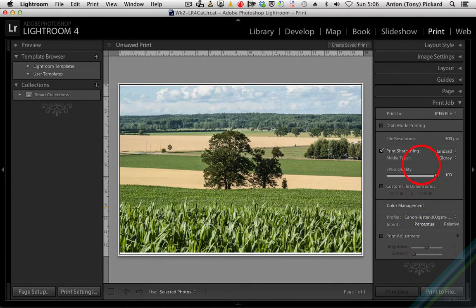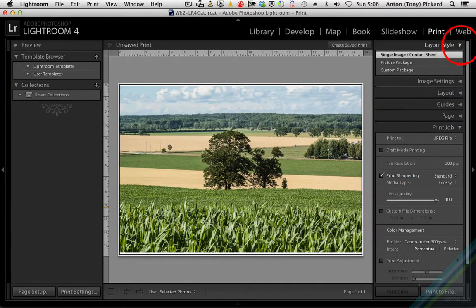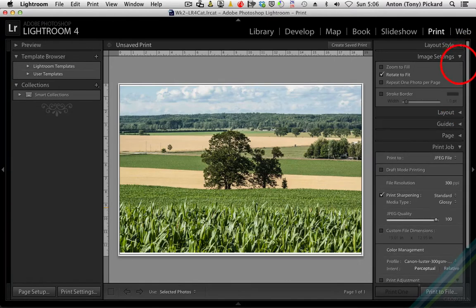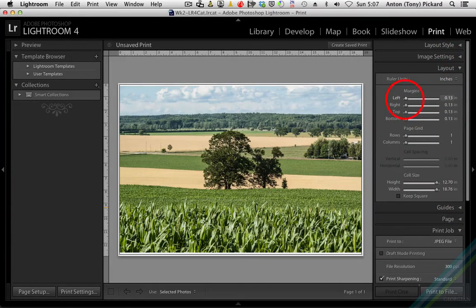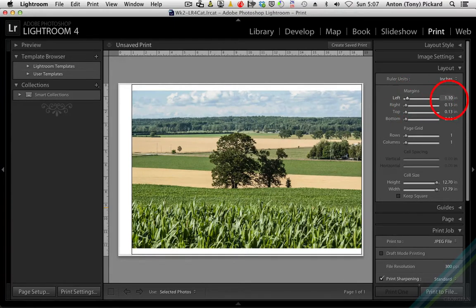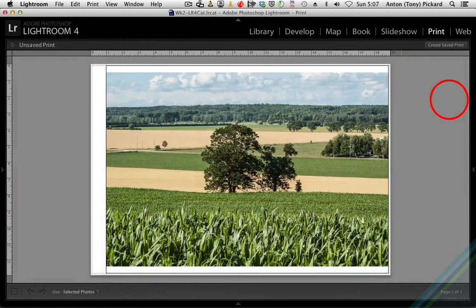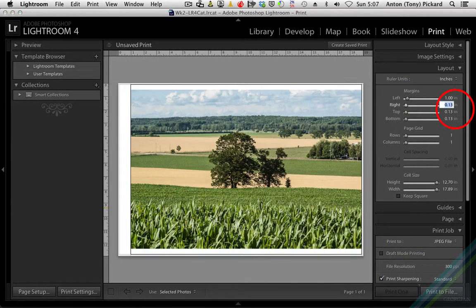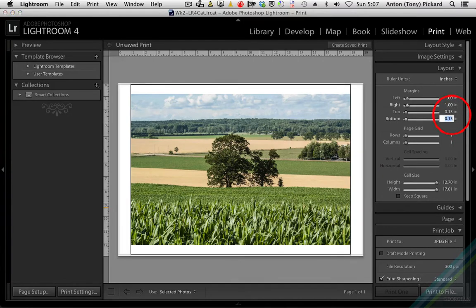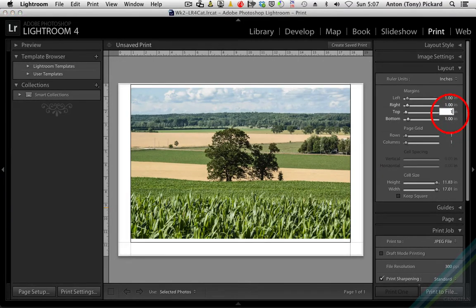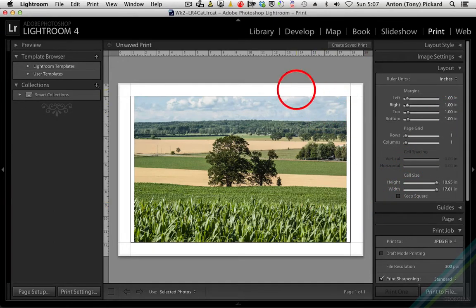The other thing you might choose to do here would be to work with your layout style. If, say, you wanted to add a border, you can go up here to the layout. You could add some margins, for example. I'll change this to 1 inch, and tab down, 1 inch there, 1 inch there, and lastly 1 inch there. So now I have at least a 1 inch border. Obviously the aspect ratio is different here, so that's why these margins would be a greater border, but top and bottom you're going to have at least a minimum of 1 inch. So that's the way in which you can set this up for an output.